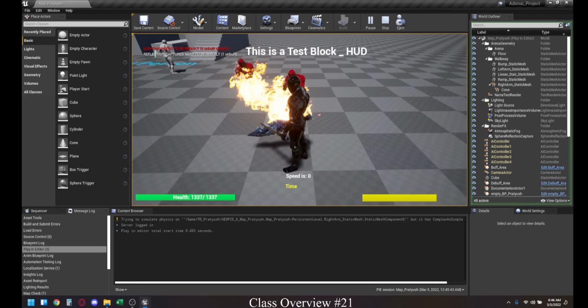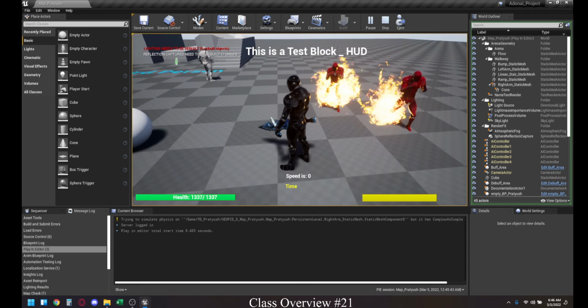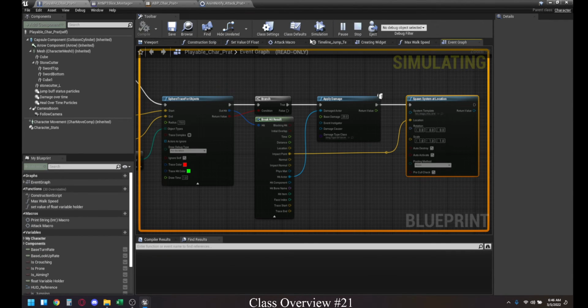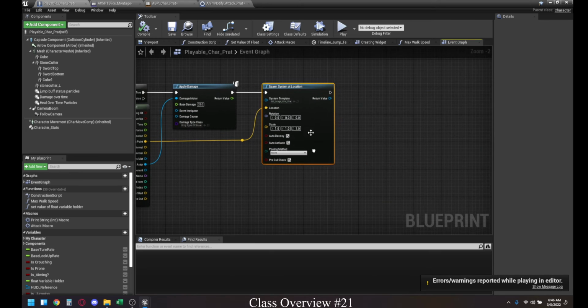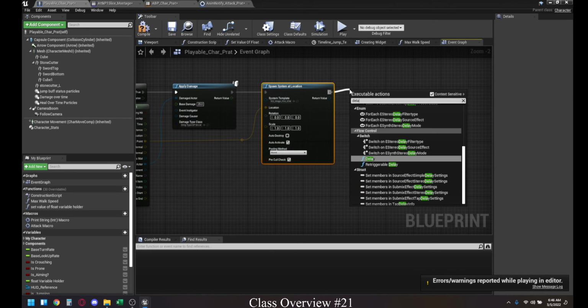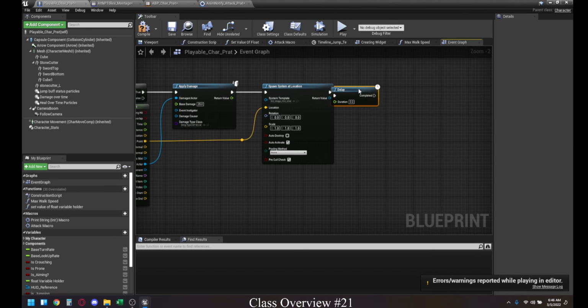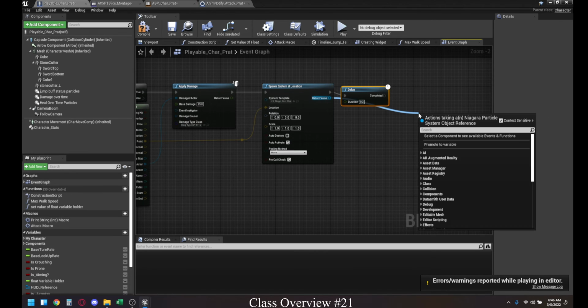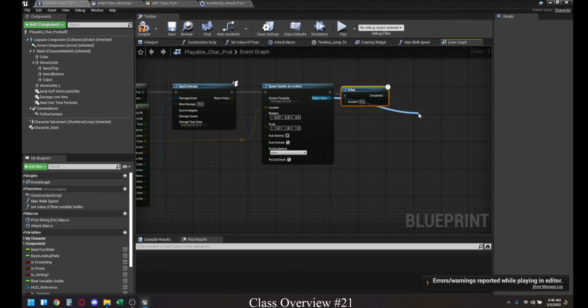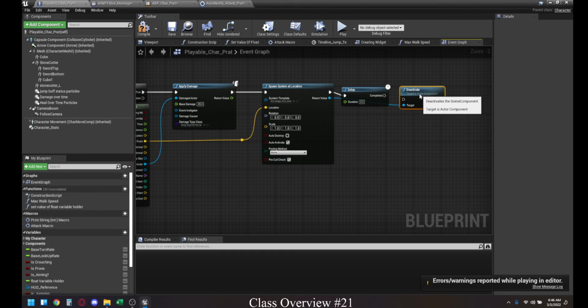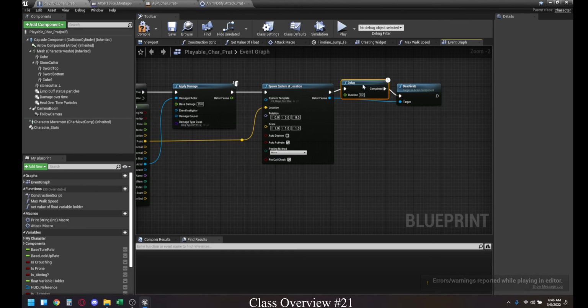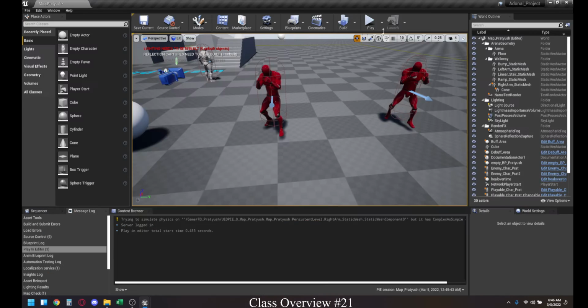And for right now, since the particle system is automatically activating but not destroying itself, what you can do is add a little delay here for maybe 0.2 seconds, and then you're going to do deactivate. Since this particle system is being auto-activated here, you can set how much time you want it to be active and then deactivate.